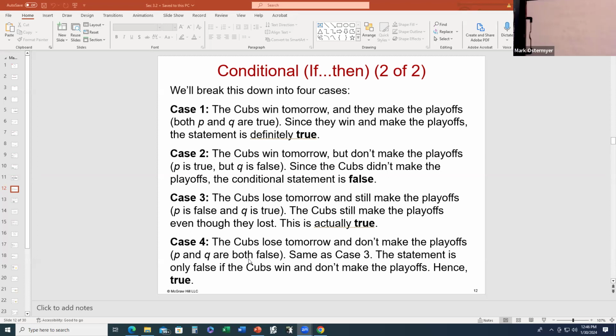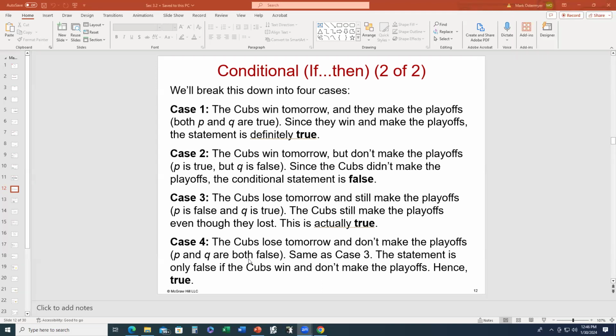Okay, so I have a question for you. When is the only time that a conditional is true? There's only one case. What is it? I'm sorry, there's three cases for true and one for false. What I meant to say is this: when is the only time a conditional is false? That's what I meant to say. When P is false and Q is true? Well, the only time is, go ahead. When P is true and Q is false?